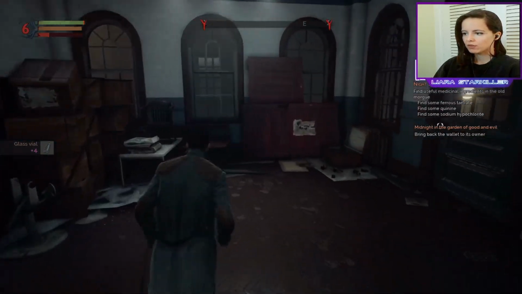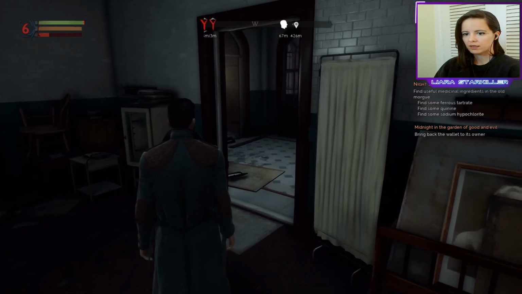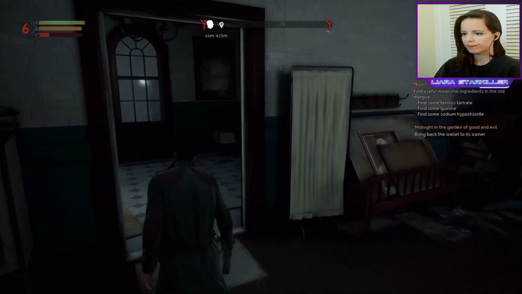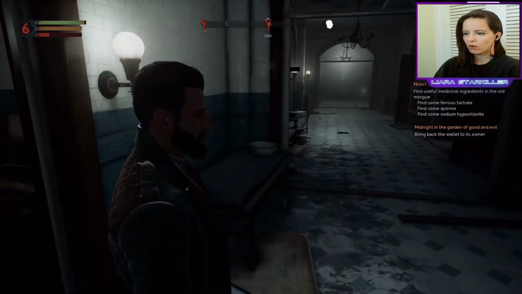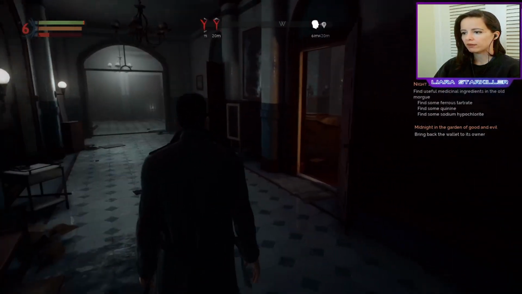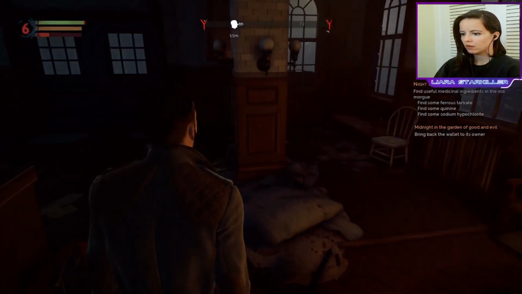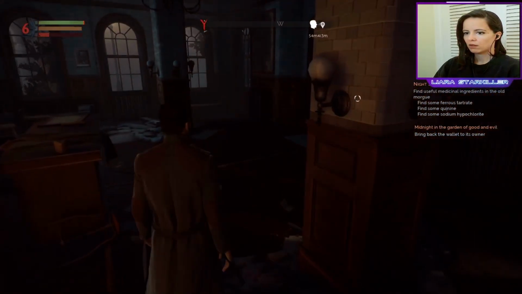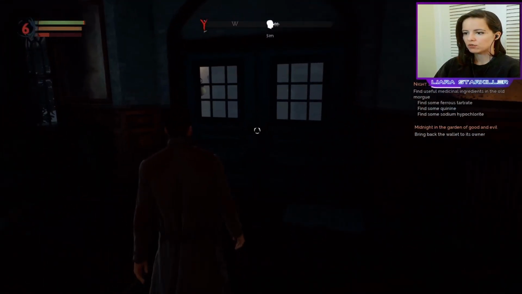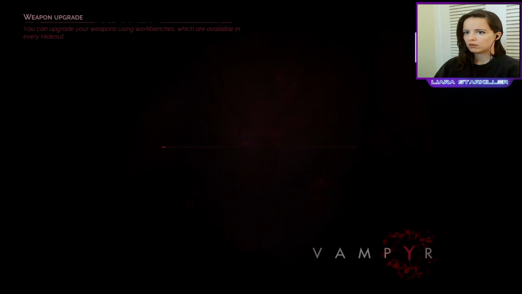Okay, hopefully I'll start finding... I think this is where I start finding ingredients to, what do you call it, make medications and stuff to help people out. Let's see. Well, this is the entrance, the lobby. Wait, to my left? Damn it. Thought it was just gonna unlock it.